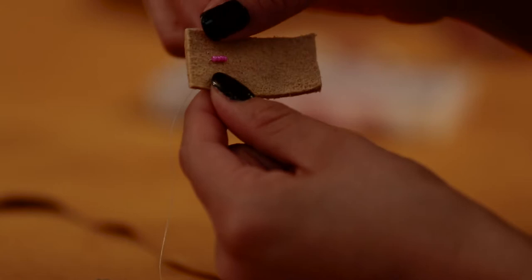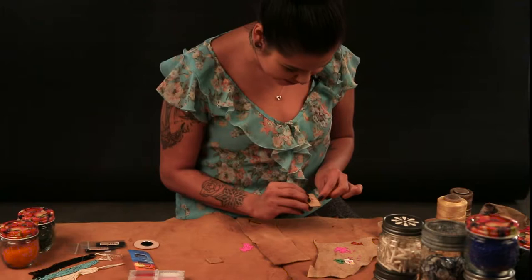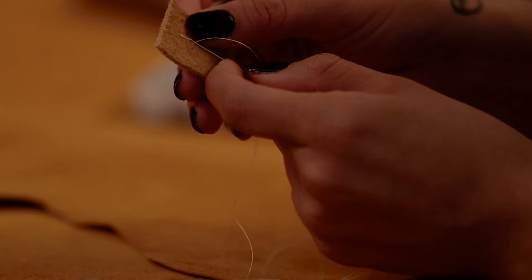And pull it tight. And then from there, what I typically do is I like to go back to secure this more. Some people like to leave it like this, but I want a more secure line. So I'm gonna turn this around and you can see I'm gonna pick the midway point.